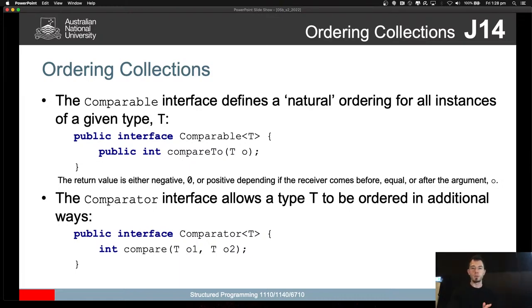And this provides a natural ordering. The Comparator interface is a functional interface that is typically used to provide a different kind of ordering. And so it takes as argument two elements of that collection and is used, for all intents and purposes that you will do, by using a lambda expression. What's this lambda expression? This is going to be a lambda expression whose body implements an algorithm that defines the way you want to compare the elements of that collection, so that you can provide the way to order them, which is not the natural ordering.